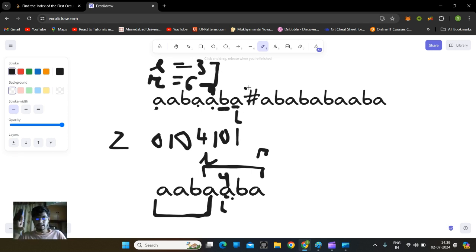Okay, so now let's see this hashtag. This hashtag is out of our range, which was 3 to 6, so we can't do anything about this. We need to compare it by brute force. Hashtag and A, so here it will be directly 0. Now let's go to this A. It's still not in our range. Let's compare it with A. Now when I compare this A and A, I get an answer of 1 here.